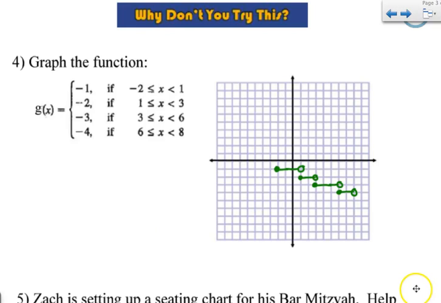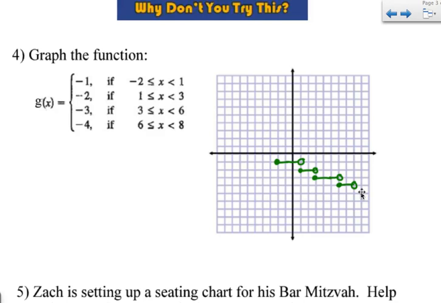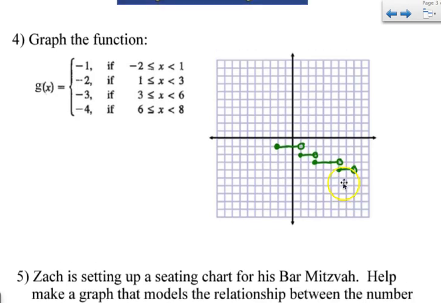Number 4, first off, you had to go to where y was a -1, which was right here, and notice this time we started at x as a -2, so you had to go over left 2 to make your closed circle. It went all the way to a +1, so this is kind of a long step, and then open circle on +1. Then you just kind of dropped down 1 and continued that stair step, noting that it went from 1 to 3, and then 3 to 6, and then 6 to 8. Okay, so if you need any help graphing a step function in function notation, please let me know.